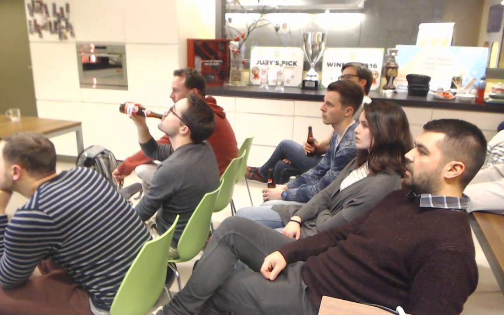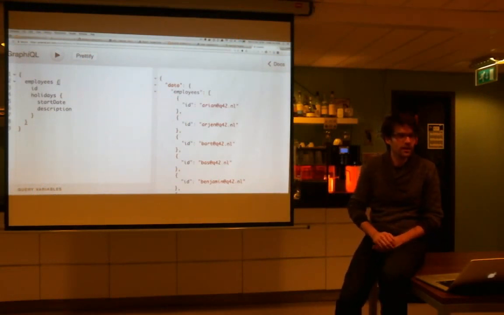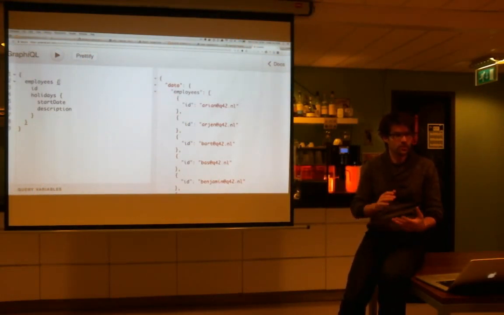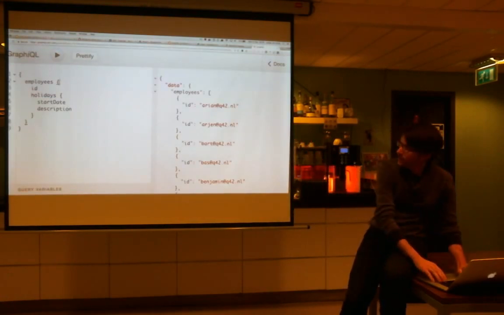It's like doing an options HTTP request, getting the type. Yeah, it's kind of like an options request of what can I do, what can I request. That's what GraphQL does. It does one query to get the schemas, and then it builds this interface. And you decide yourself what you want.